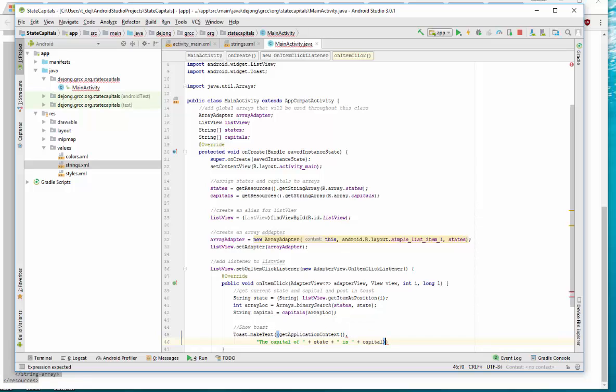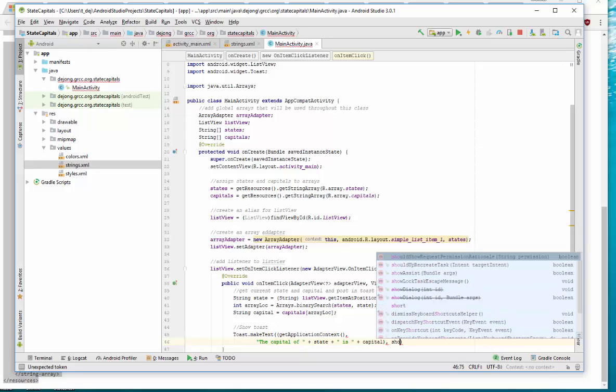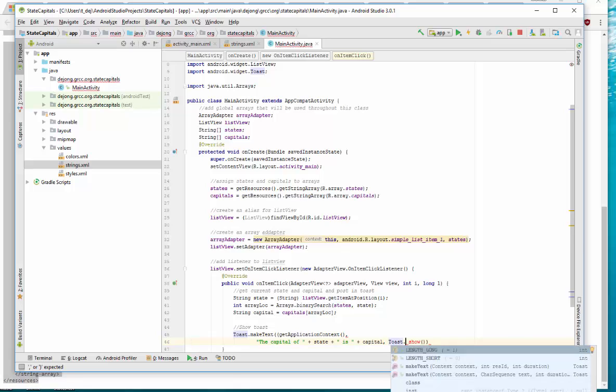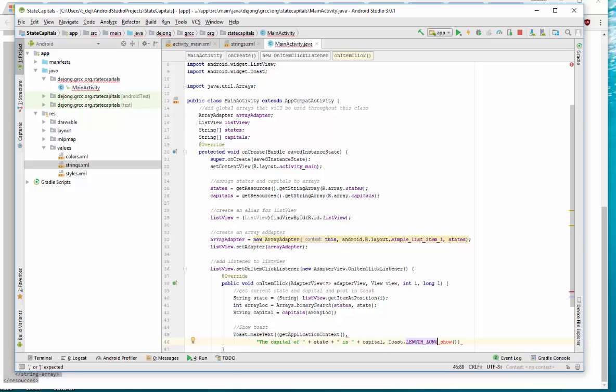And then we have to put one more thing in here. We say comma, and then show. And I probably got my parentheses all messed up here. Capital, oh, I forgot one. We want to put a toast, capital T-O-A-S-T, Toast dot LENGTH, right there it is.